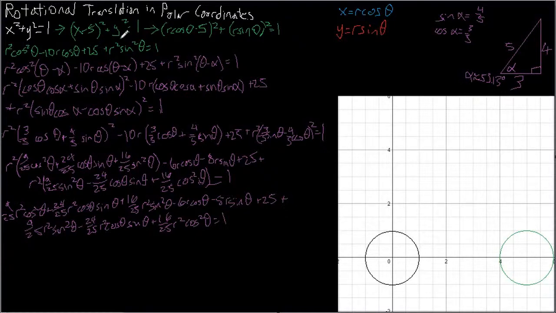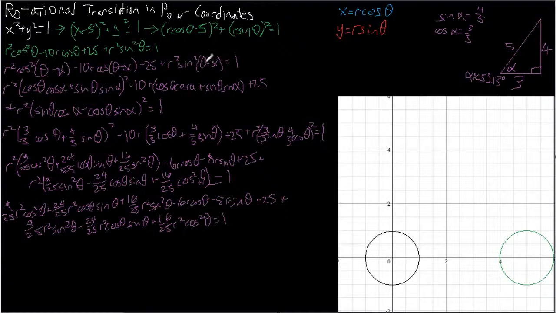This is this. The first line, when I switched into purple, this is when I'm actually going to do my rotation. We're just going to do a bunch of algebra to simplify this. So every time I saw theta, I put theta minus alpha instead. There's one right there, there's one right there, and also in the sine.